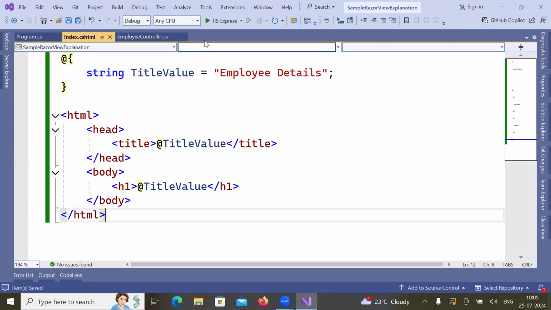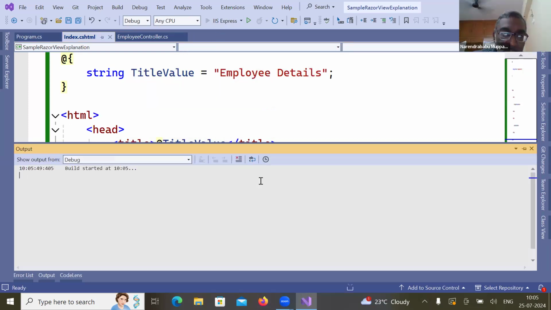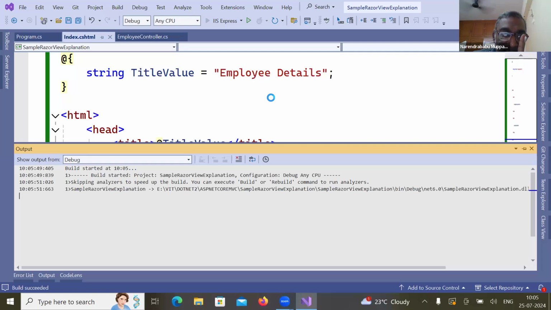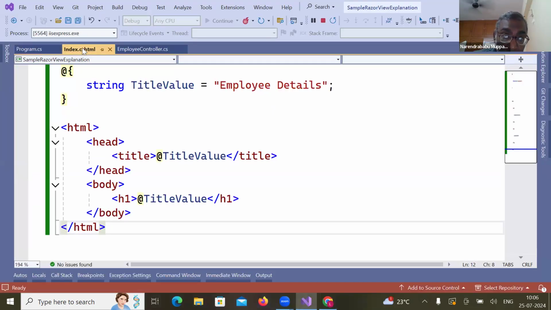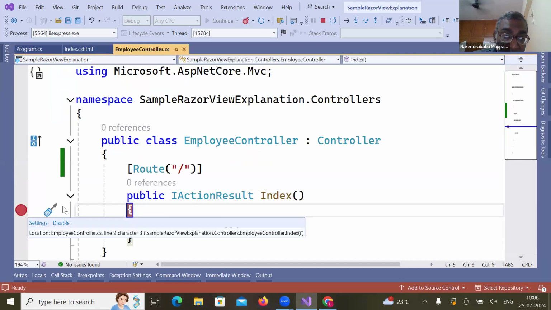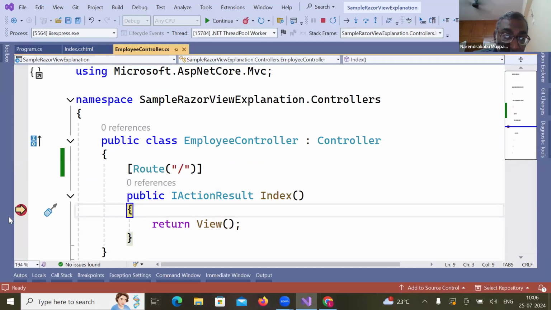Yes, sir. Now, if you run, see, I had C#, I had HTML, but when you render the page, you will get only HTML. I'm removing this breakpoint. Run.